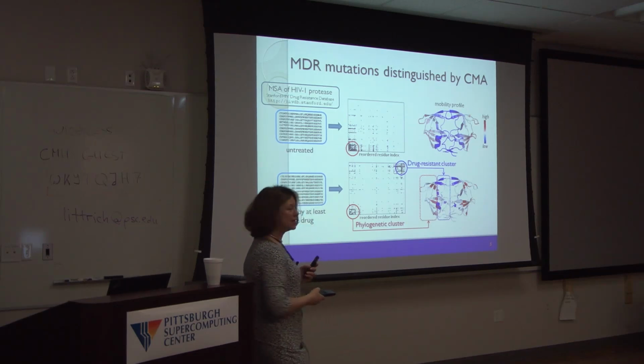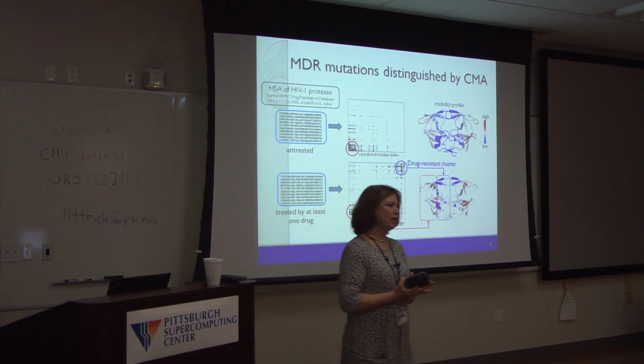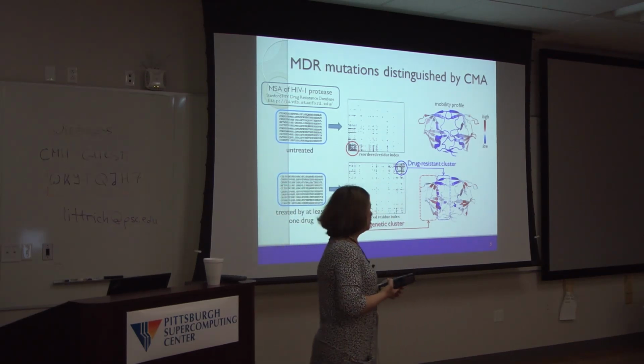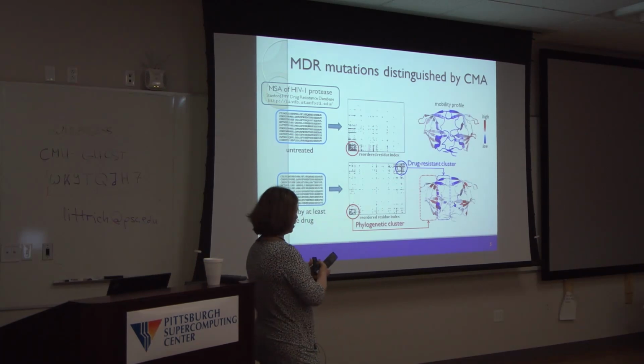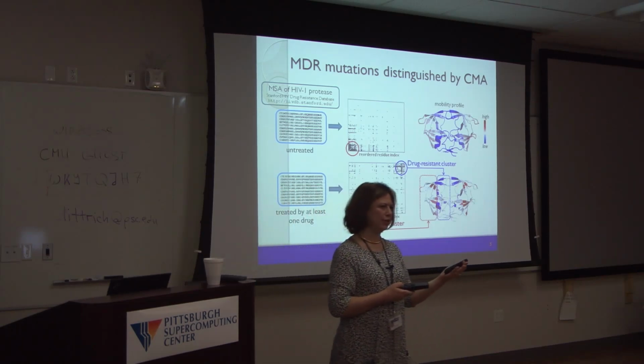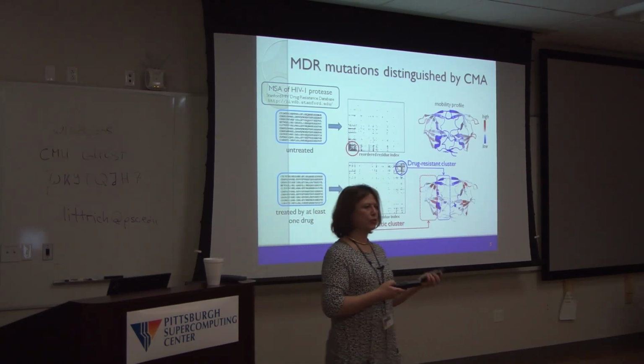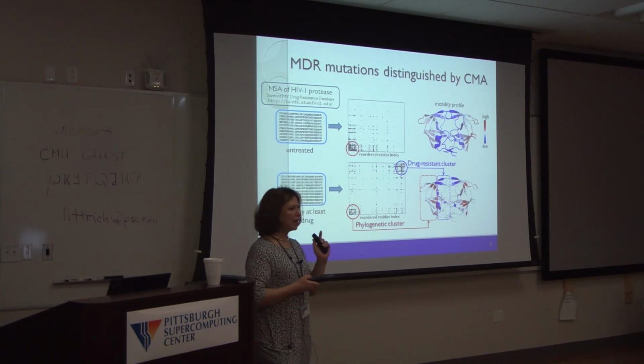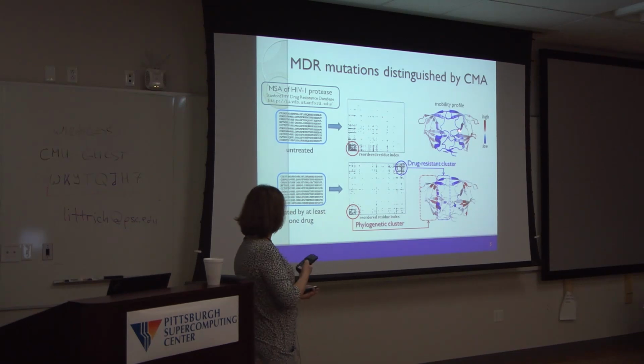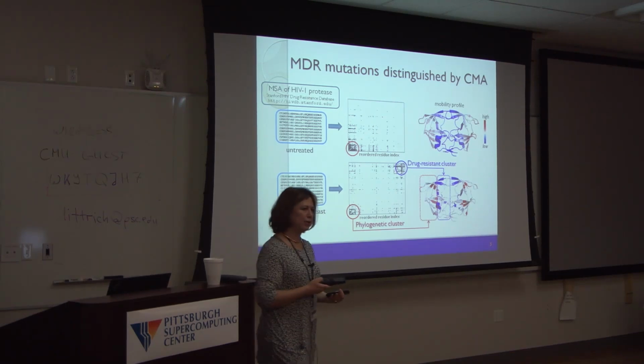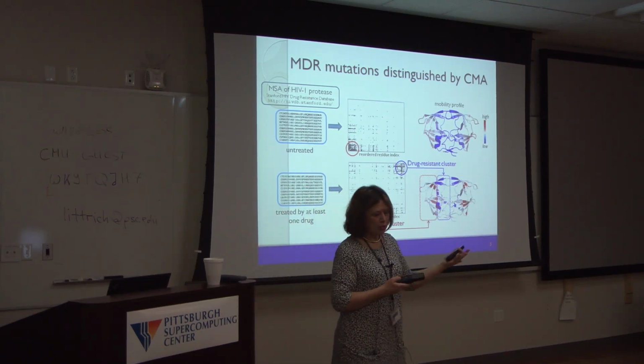Okay, so this gives us new hints. What is it? Well, we have an idea about the regions that are highly constrained based on our elastic network analysis. They are not going to easily tolerate mutations. If there are mutations at those positions, they are likely to be consequential. Okay?